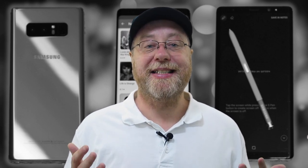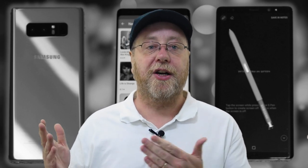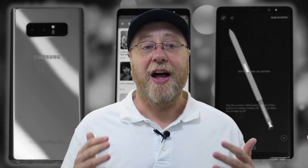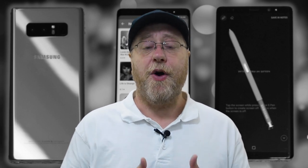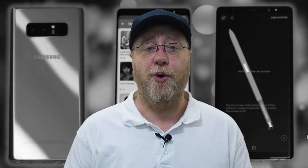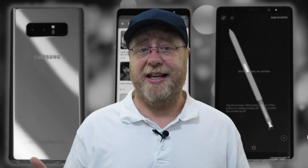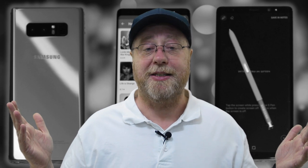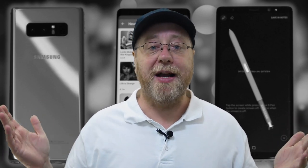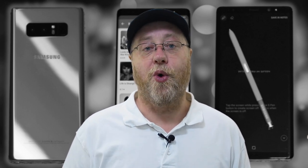One of the great things about the Note 8 is the six gigabytes of RAM. We're seeing that more in other devices now — when you look at the S9 and S9 Plus, six gigabytes seems to be coming into the standard for flagship devices. And it's been brilliant. There has never been a case where the phone has just been too busy, or there are just too many apps open. I think four gigabytes is really a sweet spot, but six gigabytes is just out there. Six gigabytes has been an absolute dream and has certainly lived up to all that I expected.